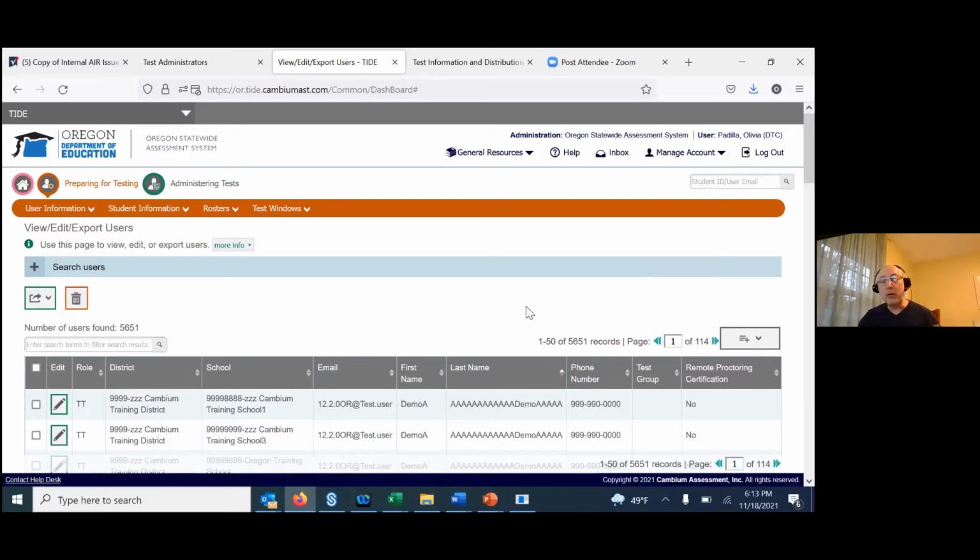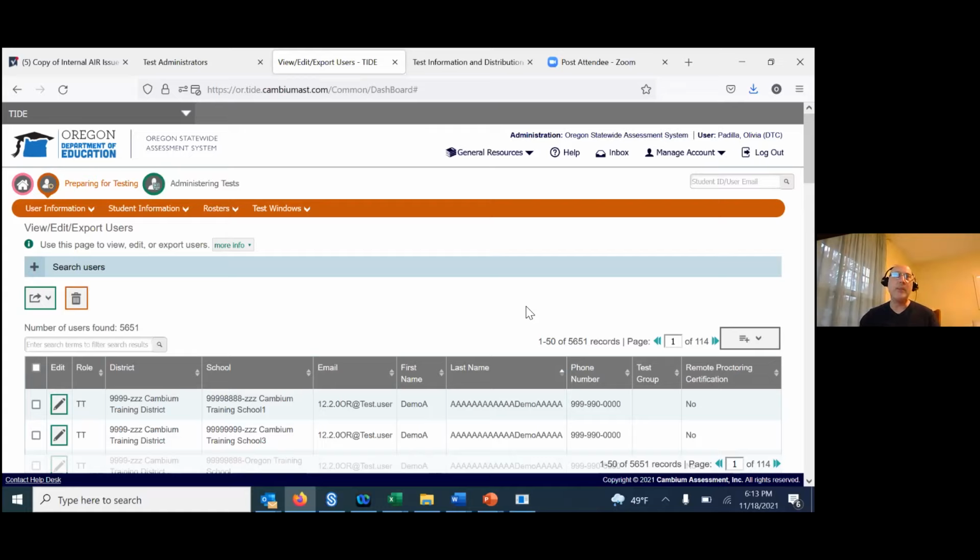A second reason we do the rollover process with test administrator accounts is if there are trained users from the year prior who would like to start utilizing the interim assessment components. There's only one small step that they have to do, which we've talked about during DTC trainings, in order to have access to the interim assessment system at the beginning of the school year. So that's why we have the rollover in place.